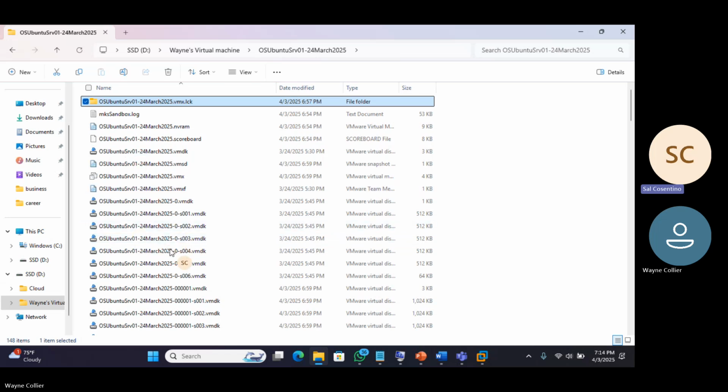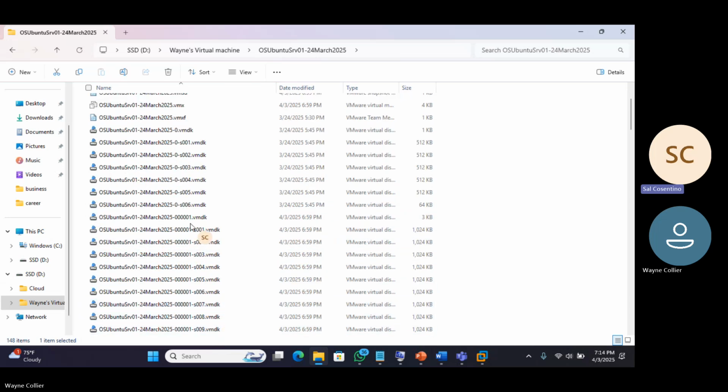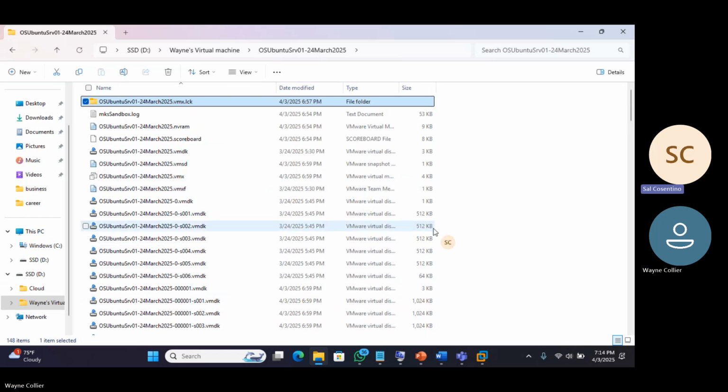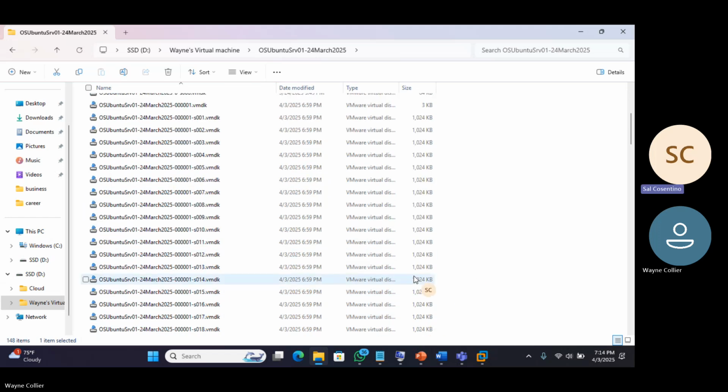I showed you that picture and all the different versions of it. In this instance, we used thin provision, and thin provision cuts it into 1 megabyte files, and that way it'll divide the sectors into it. So in this file, it's got 30 sectors, right? But it doesn't use all of them.